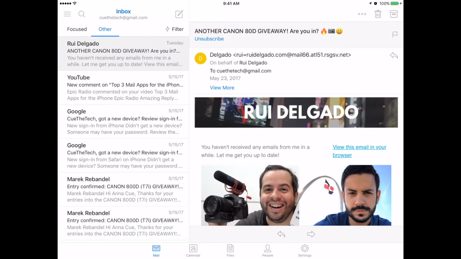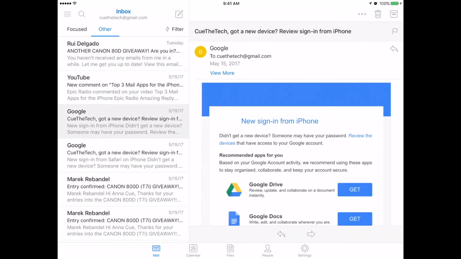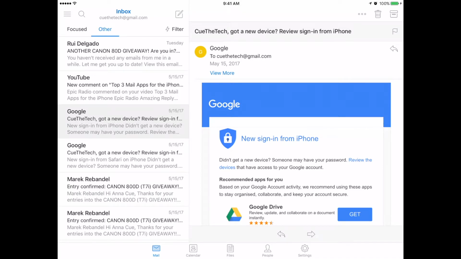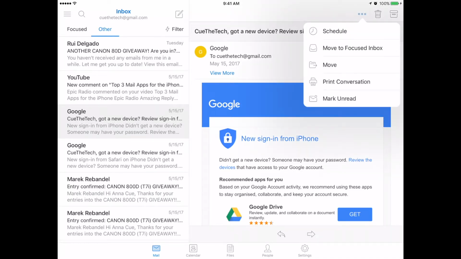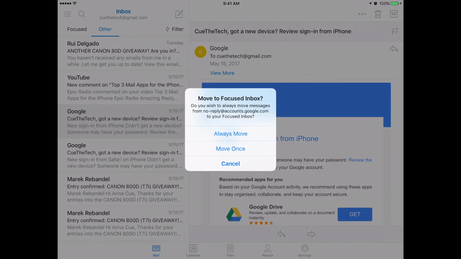If I want to add another string of emails, so I want to say all of the Google information that I receive, I can click on that mail and then go to the 3 dots that are in the upper right-hand corner, select on that, and then move to focused inbox. And then when I do that, it'll give me the option to just move this one email, or to basically make a rule to say anytime I get something from this email sender, always put it into the focused email.